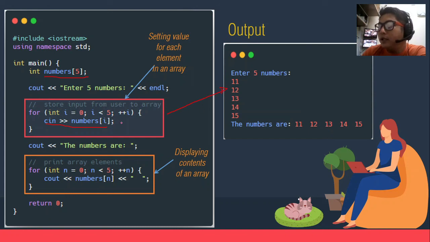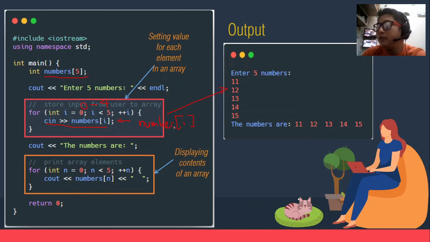Every time the loop executes, it accesses numbers depending on the value of I, which means the loop runs from 0 up to 4, since our array starts at 0 and ends at n minus 1, so element 0 to 4.